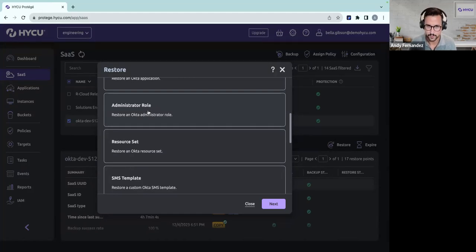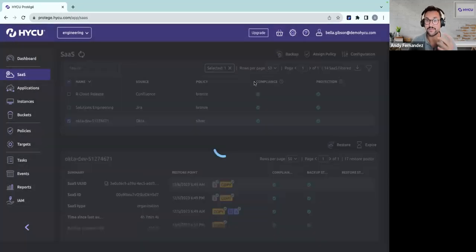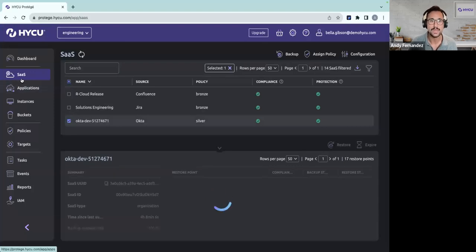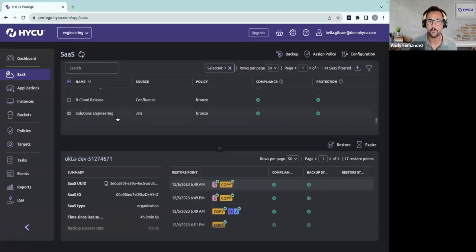How does this help the customer? One, it can effectively stop all of the consequences of a breach, help them recover and move on versus having an extended amount of downtime. Two, the customer doesn't have to go and rebuild all of their configurations. It is restored to a safe point in time from an immutable copy if that's what they choose to pay for. Now, that's just Okta, but what about critical SaaS applications like Jira?